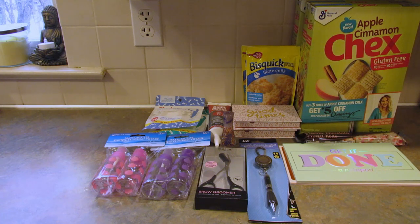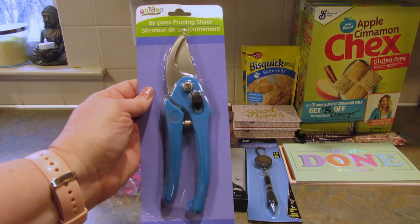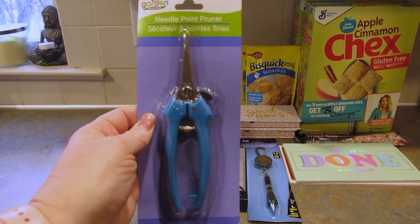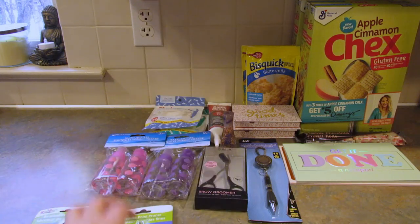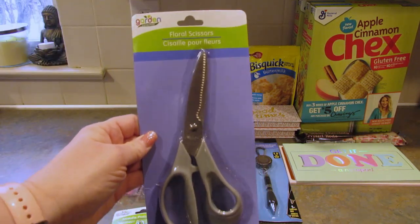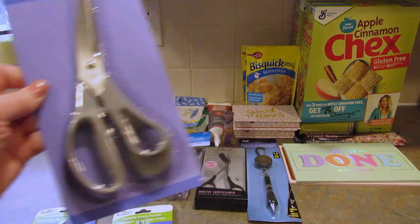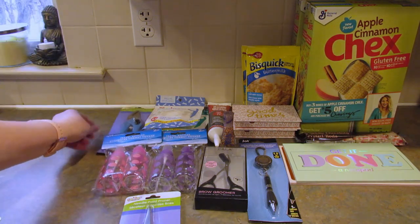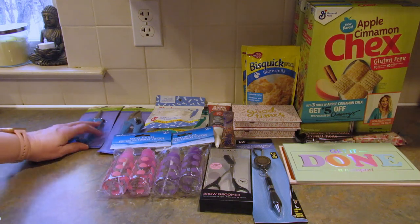They have a lot of their gardening stuff coming out. They do have those stackable planters back this year — I think I put a picture of them in one of my last two hauls — but I didn't buy them because I still have some in the garage from last year. What I did get were these pruning shears, these needlepoint pruners, and the floral scissors. I was looking to see if they matched in color but they didn't, and honestly I don't really care.